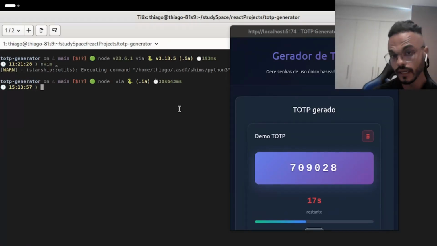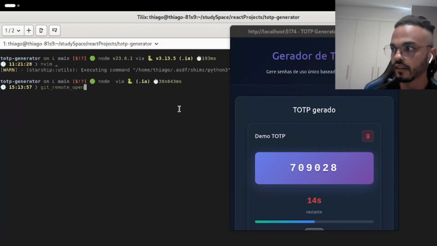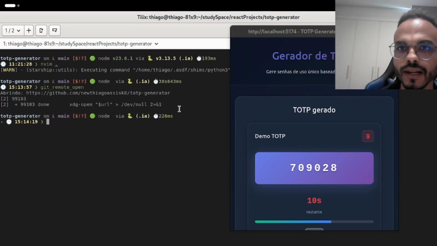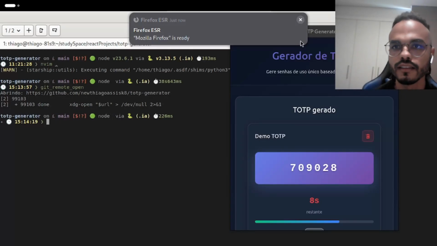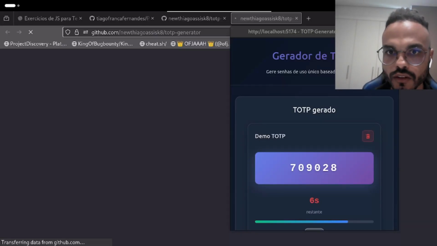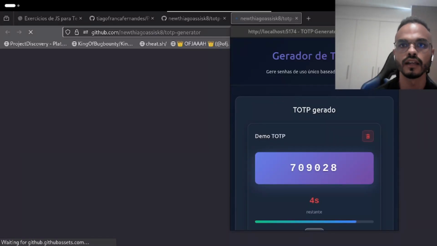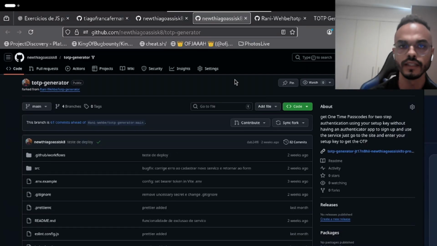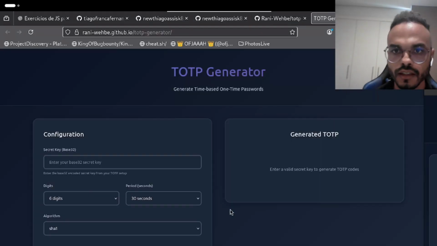Okay, so how did I implement that? Obviously, I didn't reinvent the wheel. I don't even know if that's the correct way to say it, but I didn't do everything from the ground up. I searched on GitHub for a minimal template that I could fork and take advantage of.